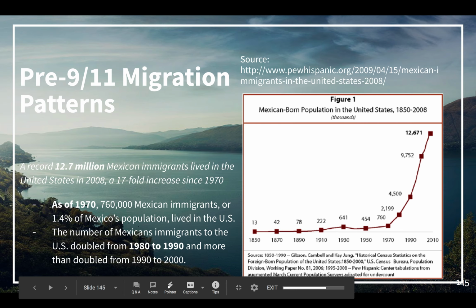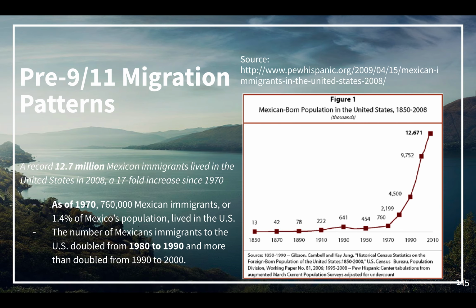These videos are meant to wrap up all the content for Unit 5 on migration in Mexico, and I'll try to keep them short. So what we're going to talk about right now is how migration patterns started to shift around the end of the 20th century into the beginning of the 21st century, the changes that we see in the wake of 9/11, and then eventually we'll move into how US immigration policy and border patrol policies start to shift. So let's just do it.